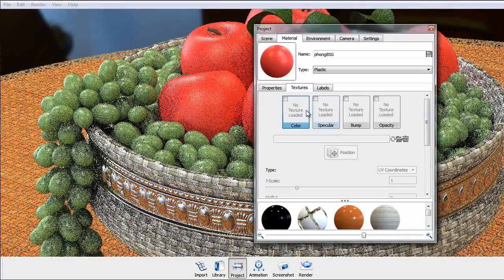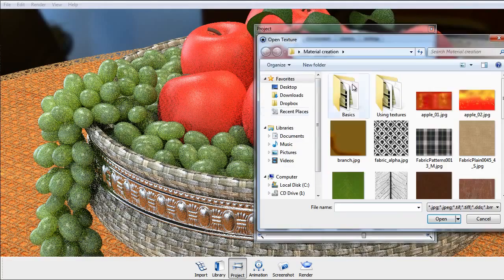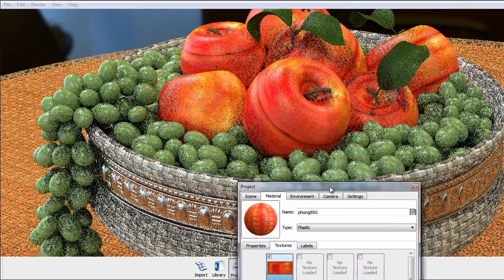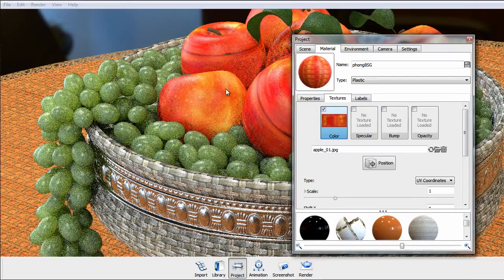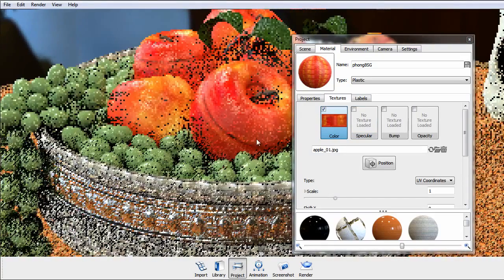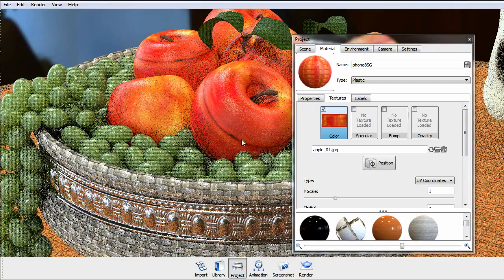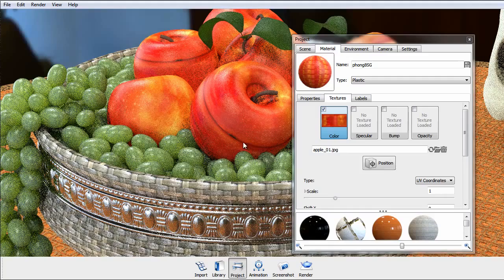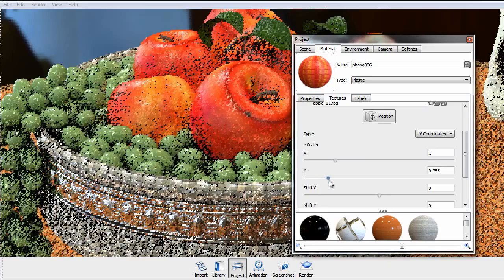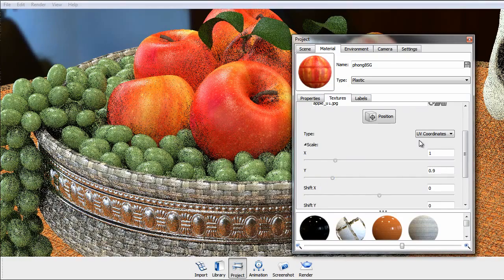So for the apples, there is already a texture created for these. And if I load that in, it's very simple to create a look of a realistic apple. This texture could easily be created by simply photographing a couple different sides of an apple and stitching this together inside Photoshop. One thing we need to do is mess with the scale of this, because the top edge of the texture is right here, just above the midsection of the apple. What we want is for this to be up by the stem. So if we expand our scale parameter, let's adjust this on the Y until that gets up where it needs to be.